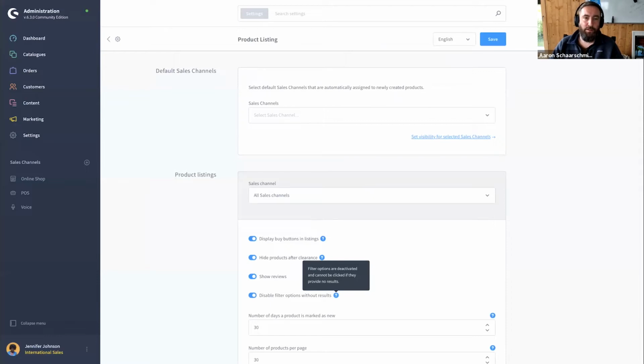First here, you can see the new settings option. There's a new card in the product settings, and there you can choose from the existing sales channels and also set the visibility for those selected sales channels. And when you set up a new product, it has automatically filled in those sales channels with that visibility in the assignment card. So you do not have to do it by yourself every time a new product is built up.